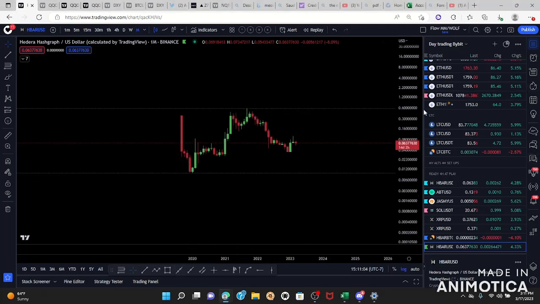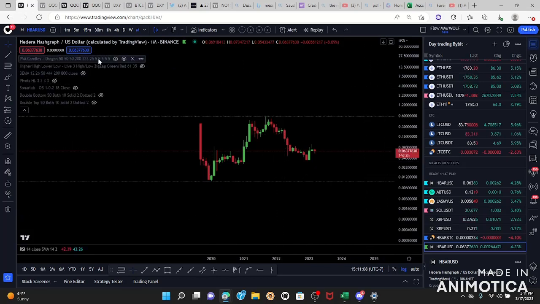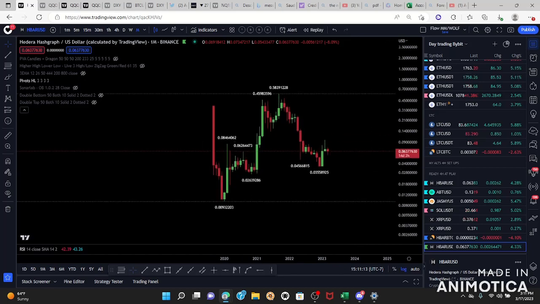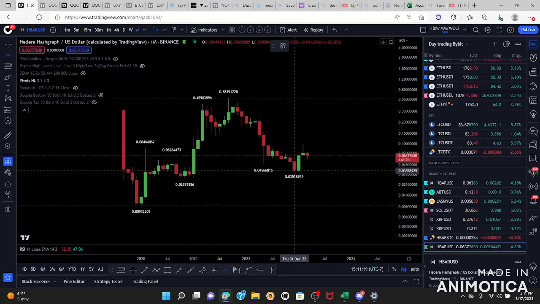We're going to set it up for our next trade and see where it's going. First thing, we're going to start on our monthly, turning on our pivot highs and lows. Just trying to find the range here, trying to see what's our low, what's our high. We're going to go ahead and mark it. Turn on your magnet here.